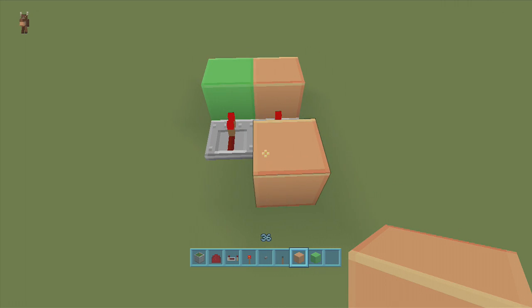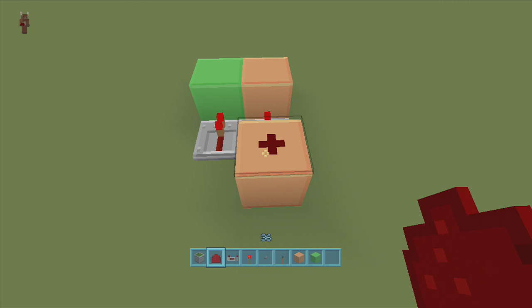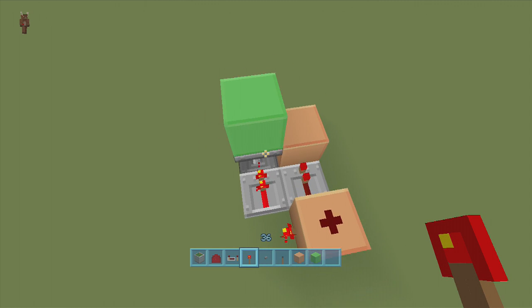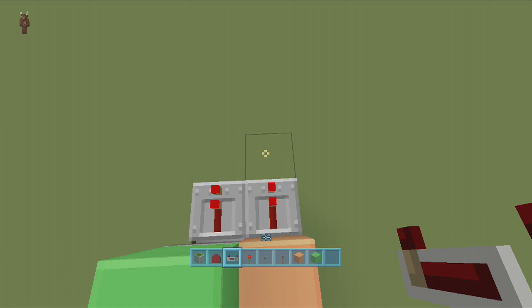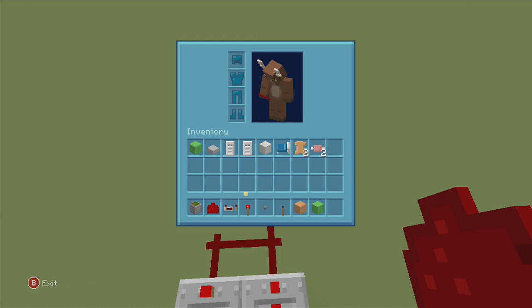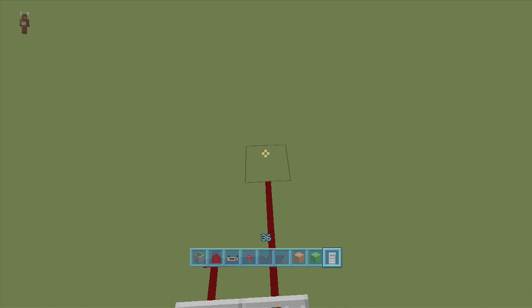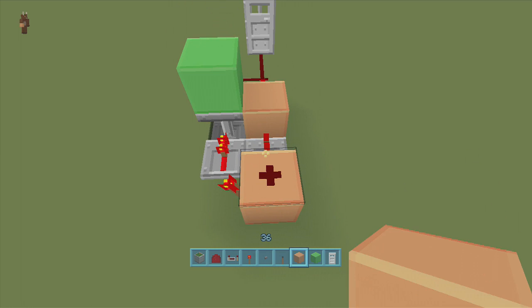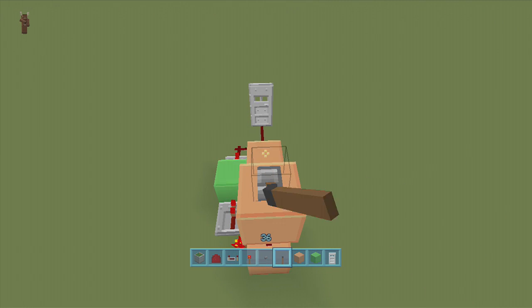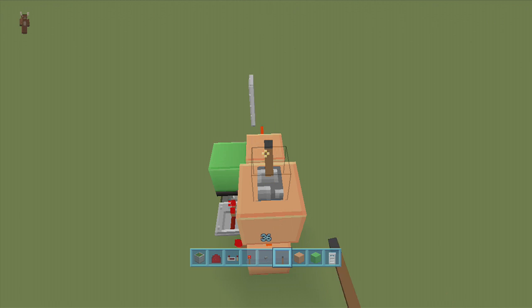Put a block behind one of the repeaters, doesn't really matter, with dust on top of it, and a torch to the side activating one of these. One of the pistons will go up. Put two repeaters behind them with dust, and then dust like this, and that's it. So if I get out an iron door, and put an iron door here, and put a block up here with our lever, if I flip it up, the iron door opens and closes. If I flip it down, the iron door opens and closes. Very easy to do, see?